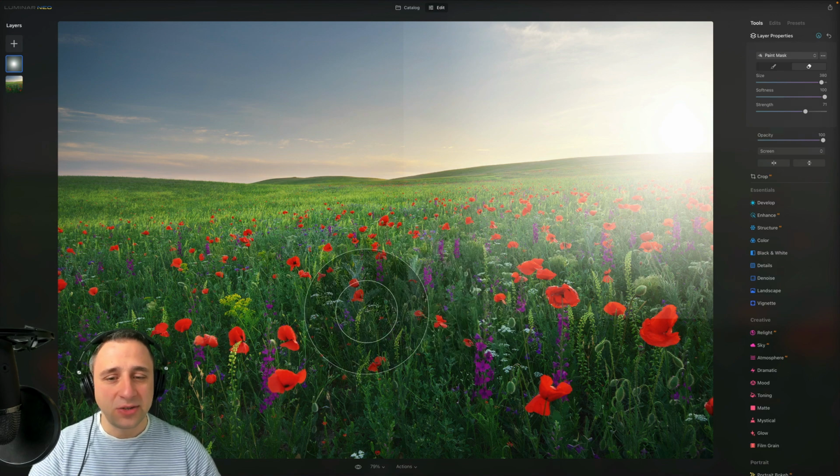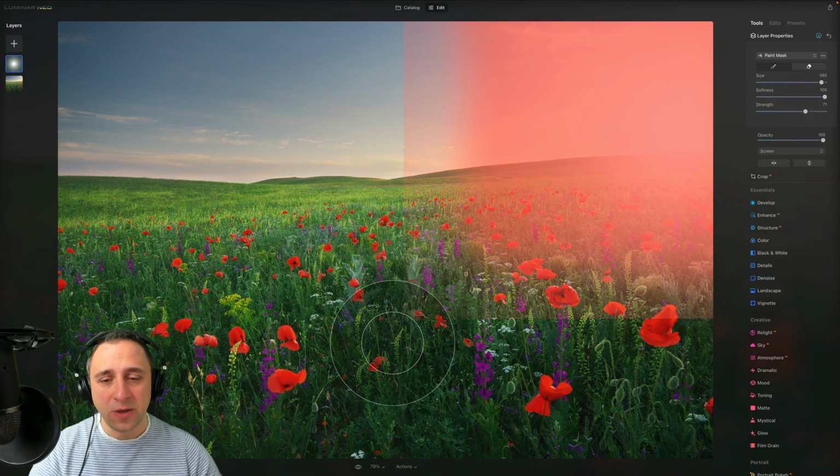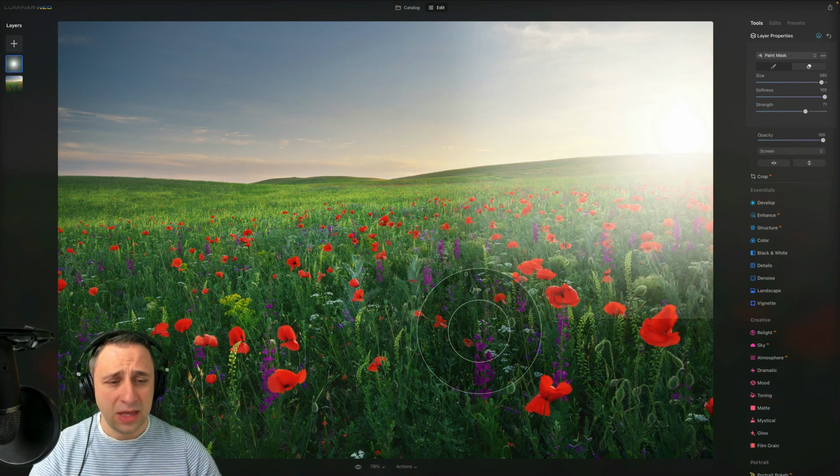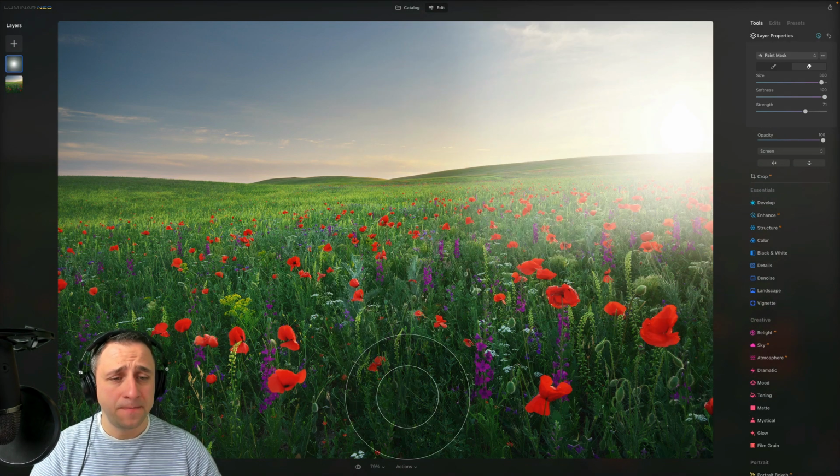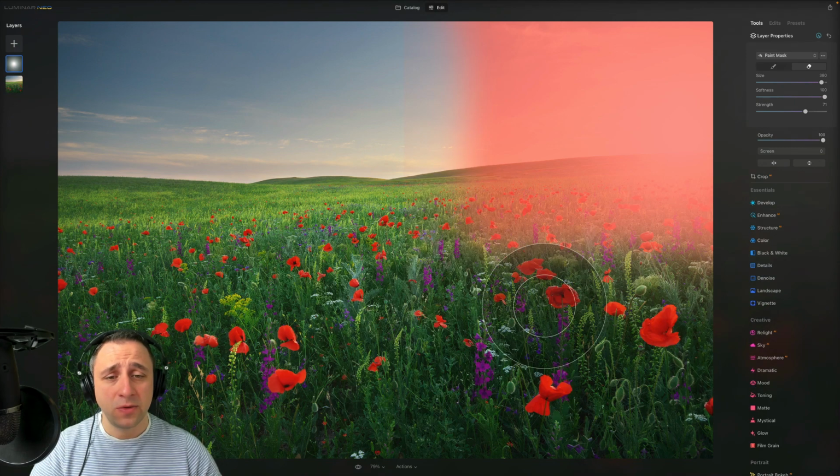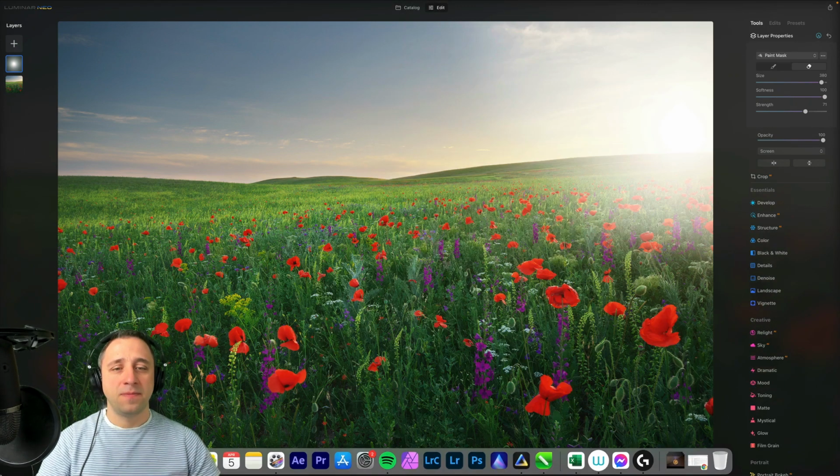That's the first part. You can see it's already starting to look much better. And now we're going to do even more. Okay, and again down here. And it's starting to look really, really cool. Now, there you have it.